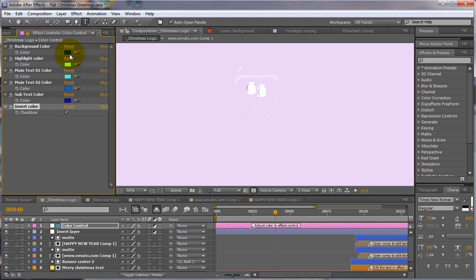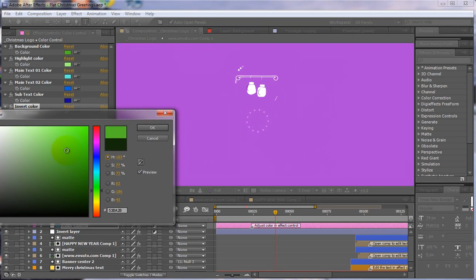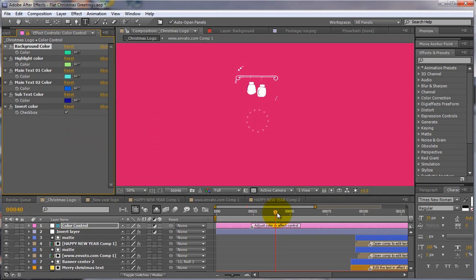It inverts the background color, and you can preview it, and it will give the quite opposite color of the one you have selected. You can get a preview over here, so it's easy for you to get the best one. You can go for the best color over here, and then click OK.